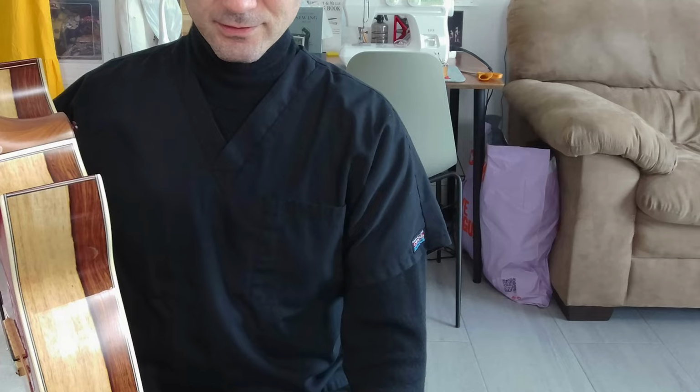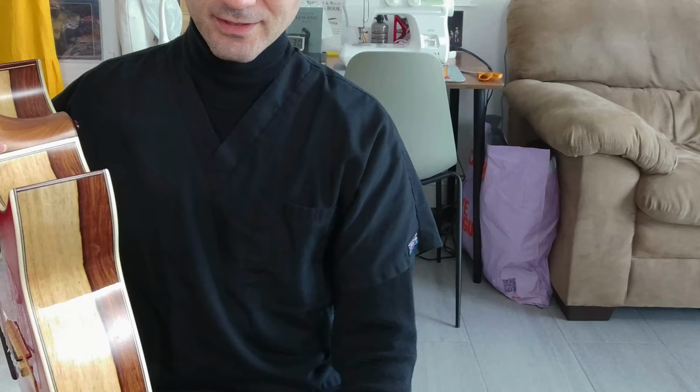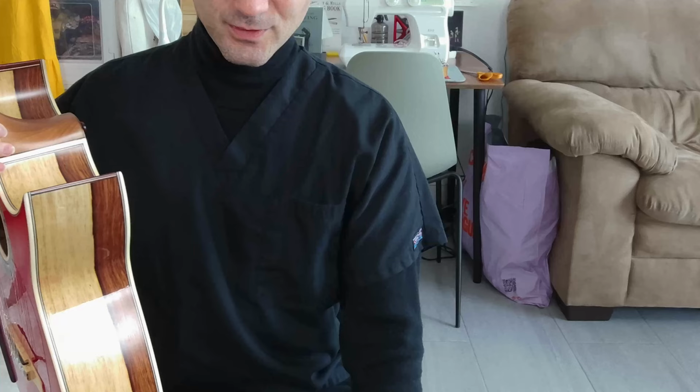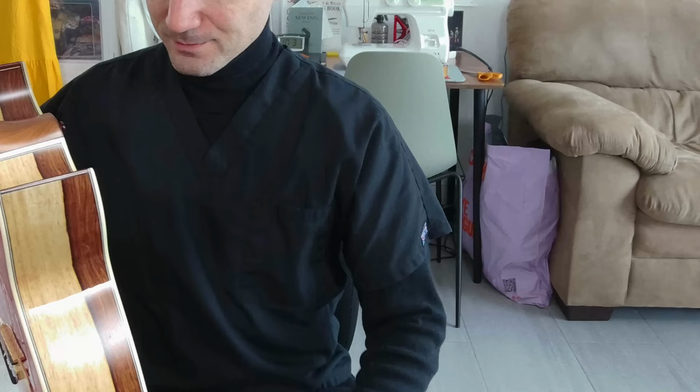The Armadillo Armrest. Guitar Armrest by Ed Warmack. And I have interacted with Ed, and he has been very kind and very understanding and very easy to work with, so I highly recommend interacting with him. He's the person who came up with this armrest, and you communicate with him directly when you're getting one from his website, which is armadillorest.com.